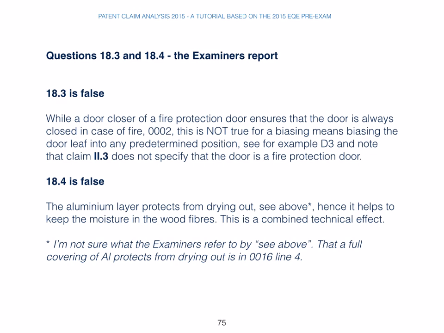This is a combined technical effect. And I add the wood fibers of the solid plate of claim 2.2 and the aluminium layer of claim 2.1 show a functional interaction to achieve a combined technical effect. The aluminium protecting the wooden plate from drying out, in paragraph 16, line 4. Alternatively, you could say that there is a combined cooling effect. Now to some explanations for the examiner's report for question 18.